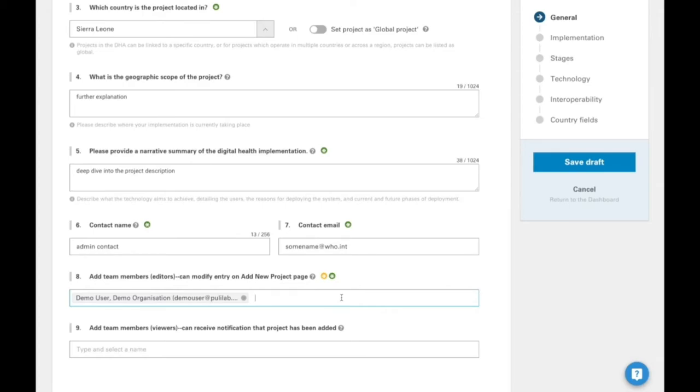Team members are the authors of the project. Anyone added here has edit and publication rights to the project. If the user is in DHA already, they can be searched for. If they are not yet a DHA member, they can be added here by giving their email. Once you hit the enter button, the user will be created in the system and the user will be sent an invitational email. It's marked like this. If they follow through with their registration, they can contribute to this project immediately.